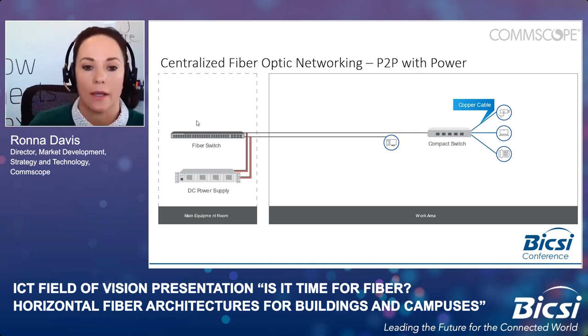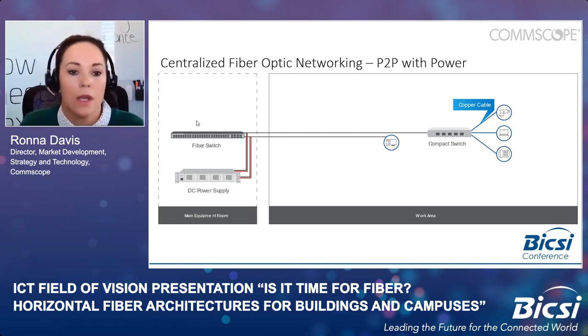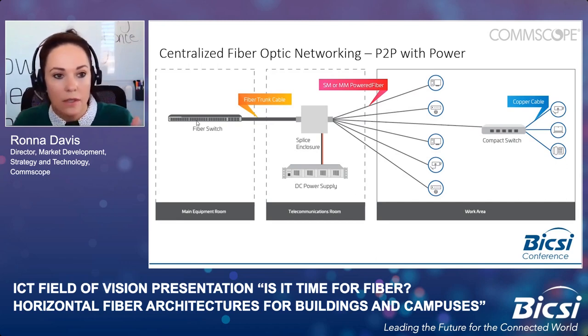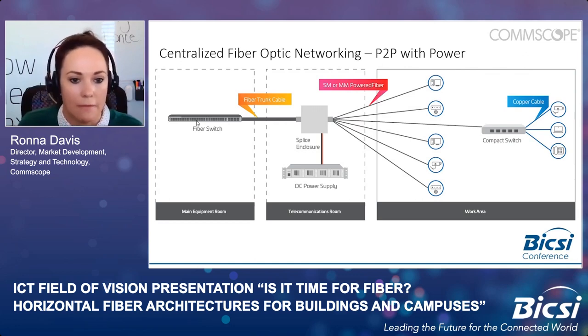So, and this is what that looks like. Now, you have power distribution in a TR or other equipment room or that ceiling enclosure. You consolidate fiber cables into a single fiber trunk with a splice point so you can distribute power from that telecommunications room while running shorter powered fiber cables to the endpoint devices. The architecture you choose will likely be based on distance, availability of power, and whatever your power backup or UPS strategy is. Now, I think a key takeaway here is that powered fiber addresses some systemic issues around density, IDF crowding, and reliable power distribution, but it's still remarkably flexible.